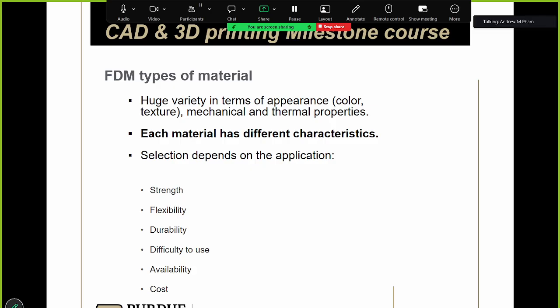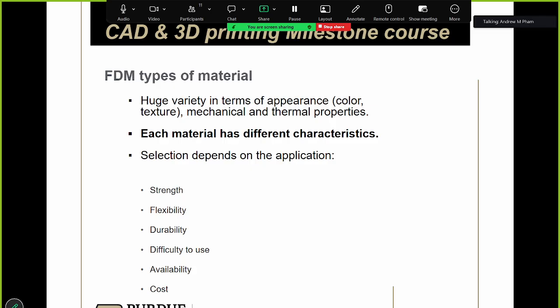So I'm going to be talking about a couple materials today, but these aren't the only materials available to 3D printing. If I spent the time to try to list every material, we'd be here all day, and I would definitely miss some because new ones come out all the time.